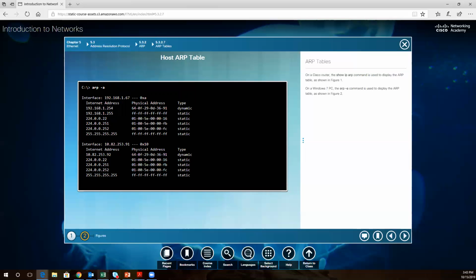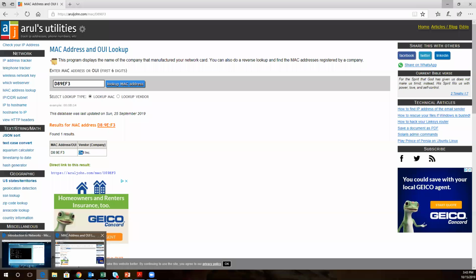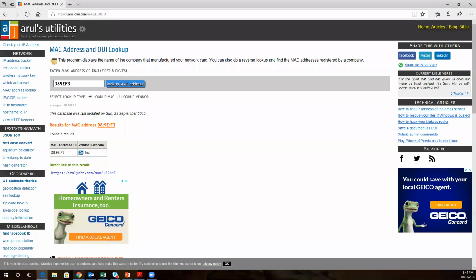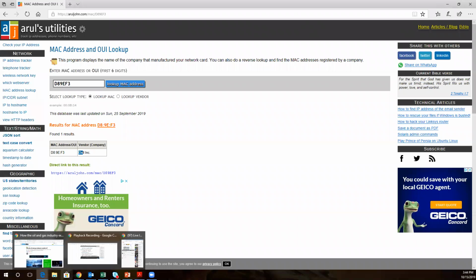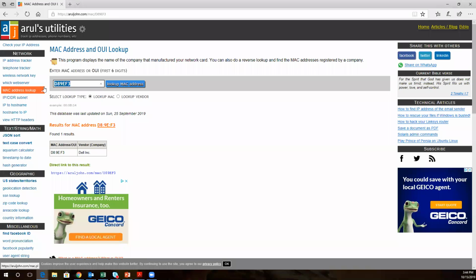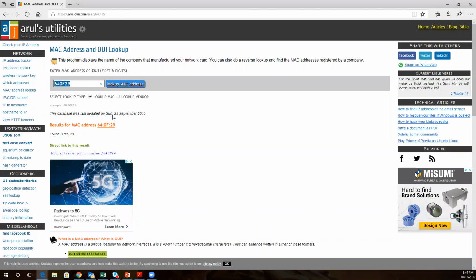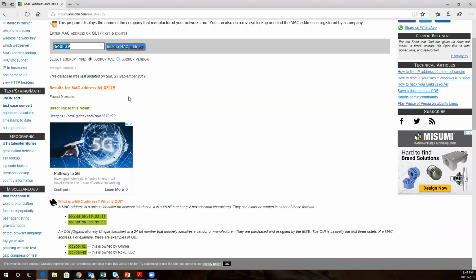In fact, let's see if we can find this one. What was it, 64? There. 640F29. Look it up. Found 0 results, so it must be a fake one they put in there.